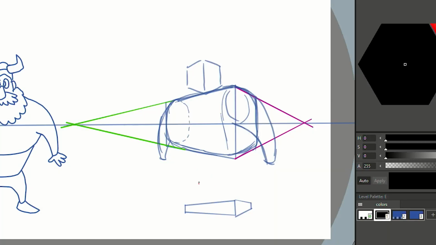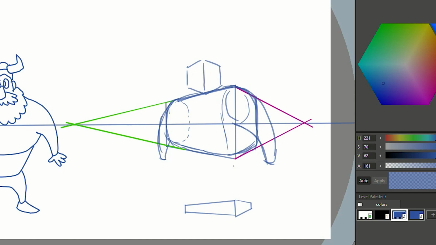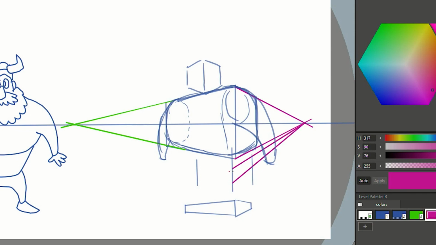Let's construct a hip block that matches up with the chest block that we drew before. If we know where we want the corners to be, we can draw these straight lines here as an orientation. The rest of the lines we get by connecting an edge point with the perspective point on the horizon. So this gives us the side plane right here, and the other point gives us the front plane.